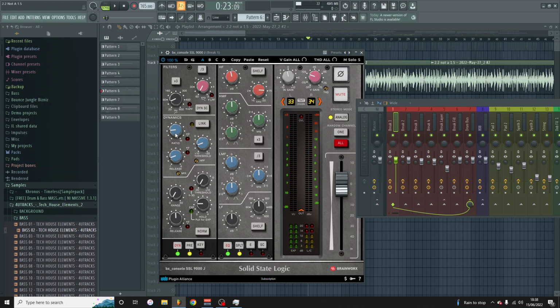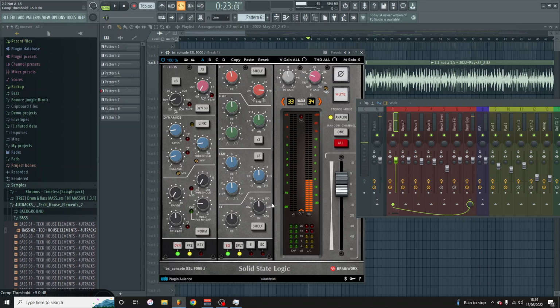The ratio I've got not too much, 1.9 to 1. The release I've got quite fast, because I want to make sure the transients aren't being affected, and that the compression stops quite quickly. And you just set the threshold with this.